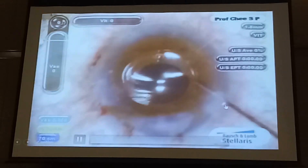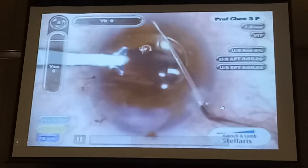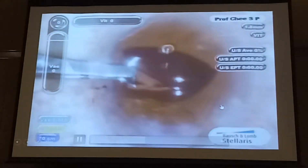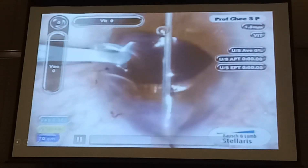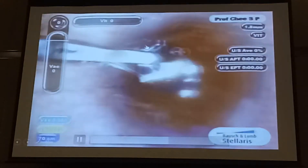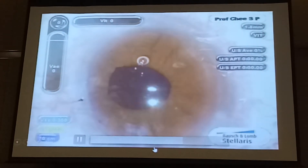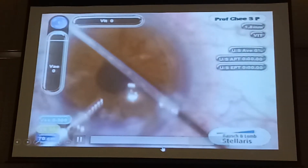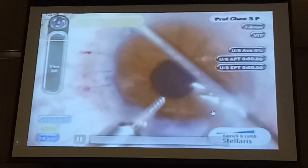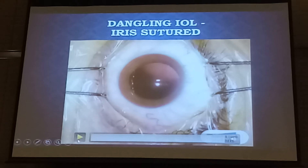Now the Artisan lens — in this patient, you can see the lens has gone in concave side forwards. So you flip the lens and then it'll go behind the pupil — behind the iris. You can do it one at a time. Put in some miotic, constrict the pupil, enclave it by lifting it up. You can just see the contour, and then you need to feel — and then you have yourself faded and let go. Very important to remember your iridectomies. So you can do this very quickly, within five minutes. But your incision has to be large.